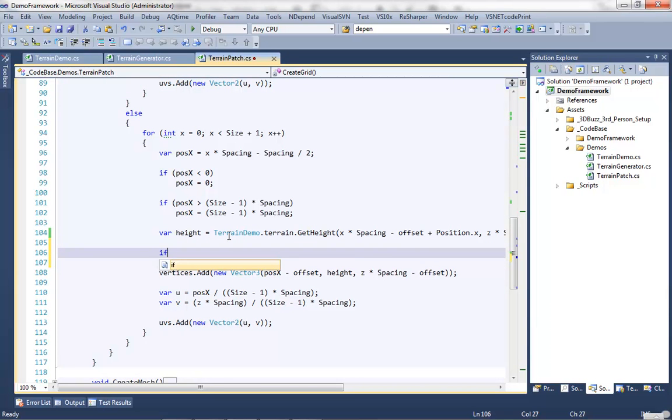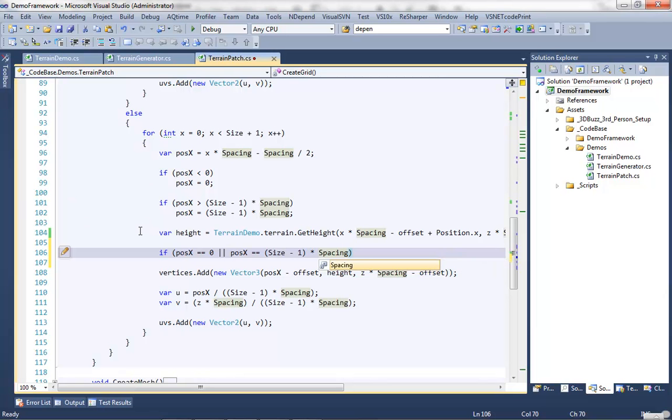To do this, we're going to need a condition. That condition is going to be checking the position in X and determining whether or not it is 0, which means we're on the left side of our grid, or if posX is equal to our size minus 1, which is the subtract from the extra vertex that we add in, times our spacing. So we're going to check to see if the vertex we're testing is either on the left or the right-hand side.